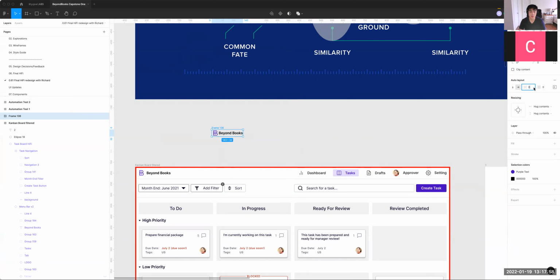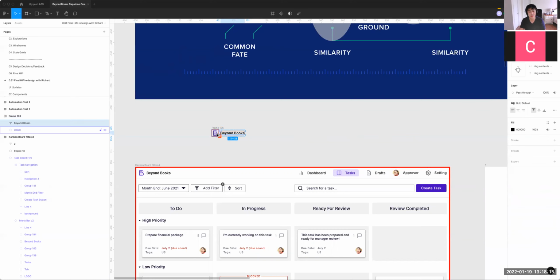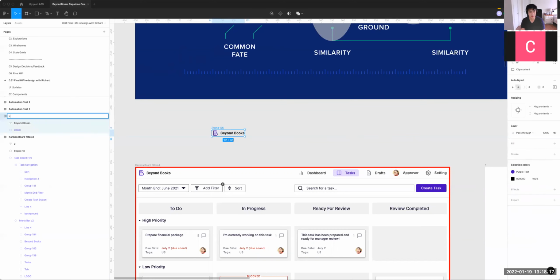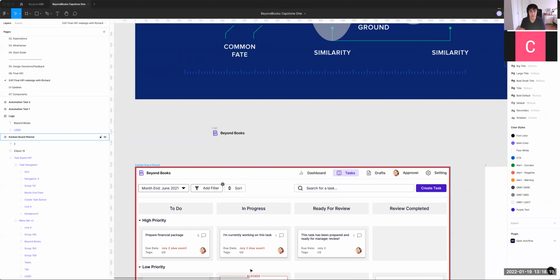And then remember, I'm going to use the base 8 spacing system. So everything I'm going to do is going to be a multiple of 8. So this has 1 degree of relationships. I'm going to use 8 to create space between this and this. So if I measure, you can see that's 8. And then I'll just call this logo, right? So this is the first element here.